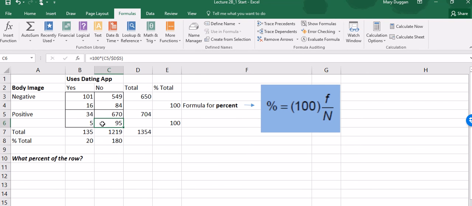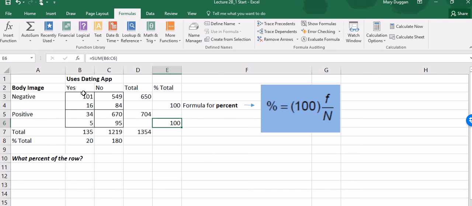In these row comparisons, we're focusing on how app use varies according to body image. You will notice that both the positive and negative body image rows equal 100%. And the differences that make up that 100% are in the app use. If you will recall, the dependent variables vary as a result of an independent variable. Does this mean that body image is an independent variable and that app use is a dependent variable? We'll talk more about this relationship later.